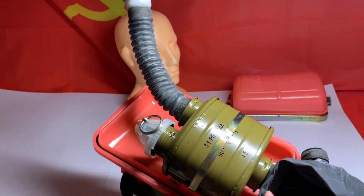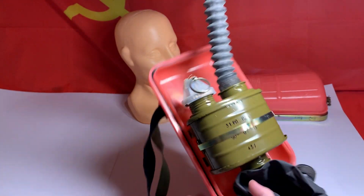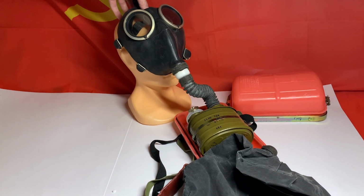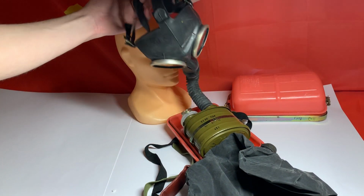But yeah, like I said, that's all it is. This also would be worn like this with the bag extended, so it would be something like that. You can imagine this would be worn obviously on the waist and then like such, so it looks something like this. I can quickly put it on.